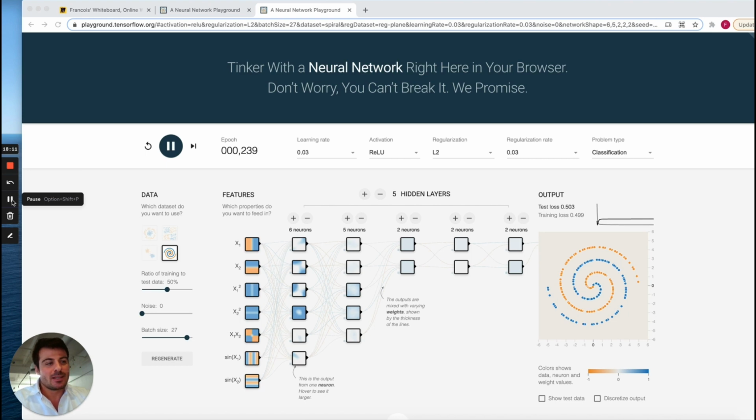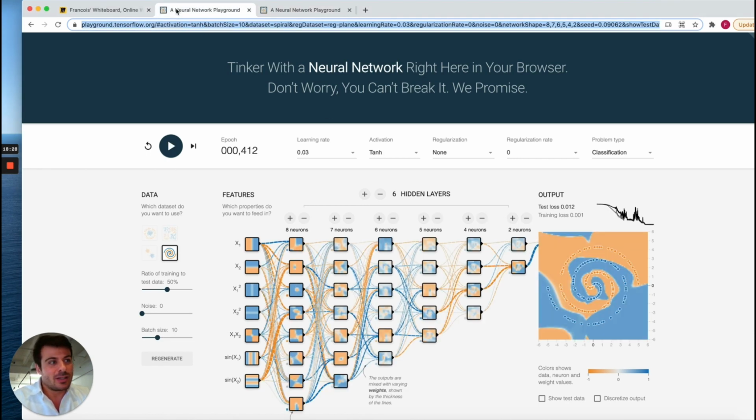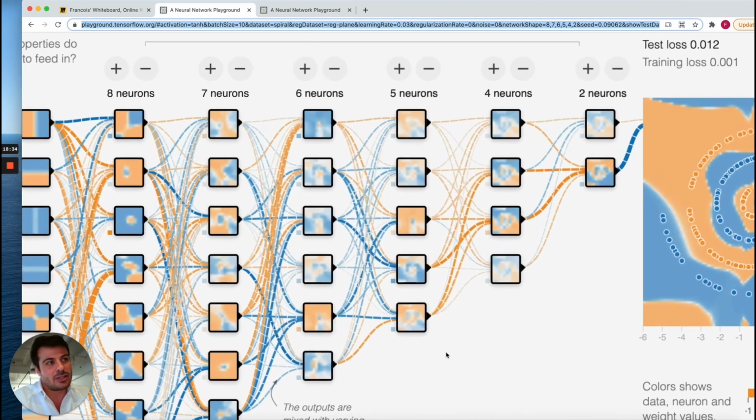All right, so we're back now. How'd you do? There's no right answer to this. This is the alchemy of deep learning. Truth be told, there is no right answer in any architecture. There's just some things that work better, some things that work not so great. I found this one. If you were struggling to find anything, this one is a great one. You can see how complex this model actually ends up getting.